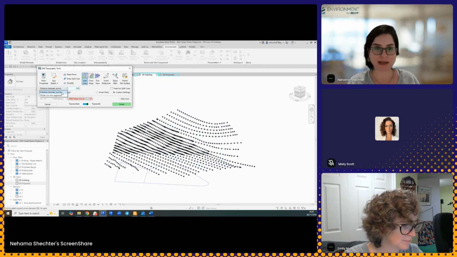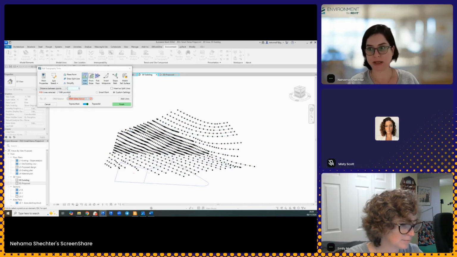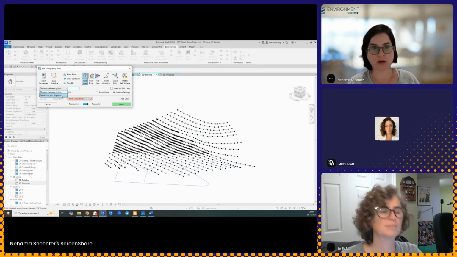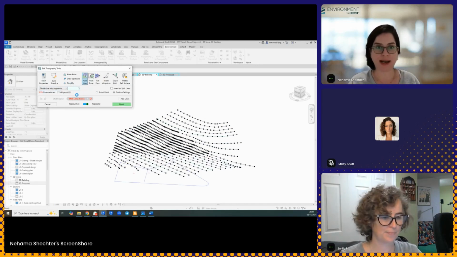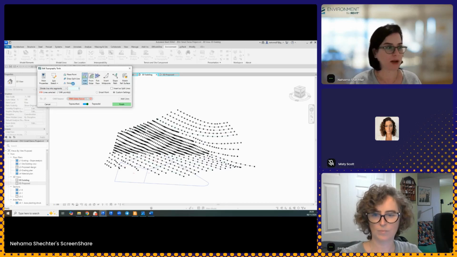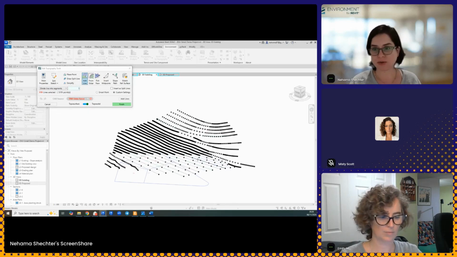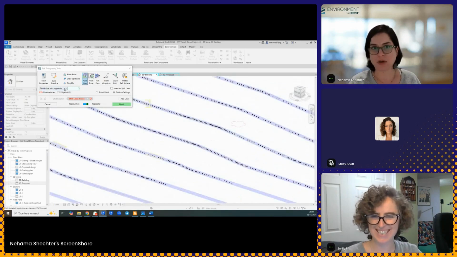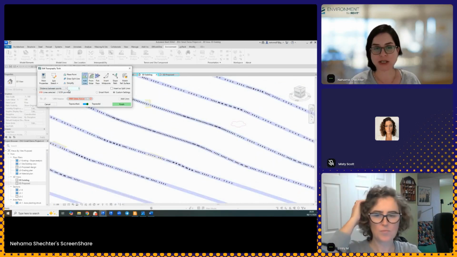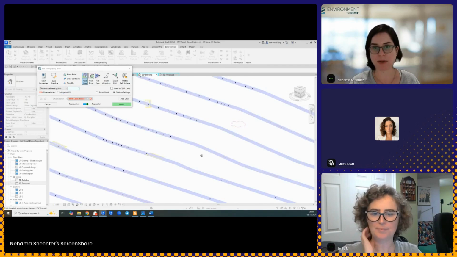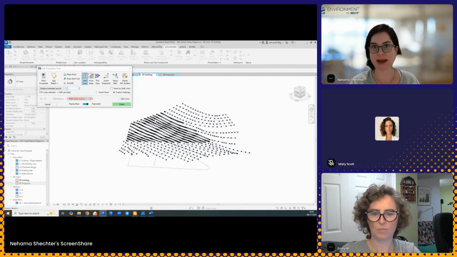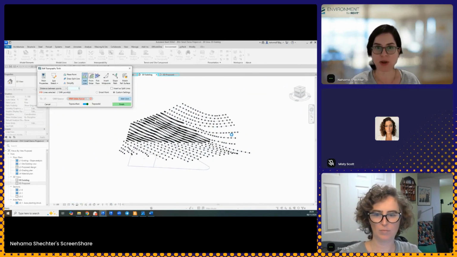Then I can say, all right, I want to have a point every 5 meters, and then I'll get fewer points, all right? Or then I can divide every line into 5 points only. Hopefully my computer would not get stuck now. So there's a lot of options on how to control the amount of points that I get, the amount of accuracy. I can increase it or decrease it the way I want to.